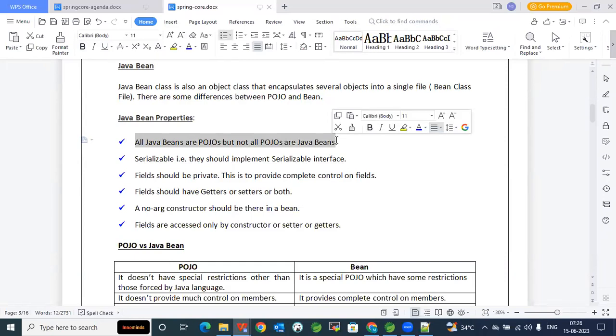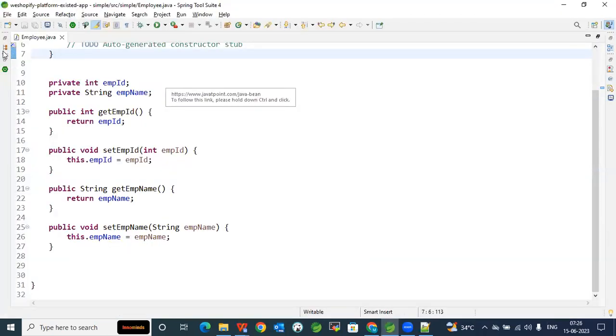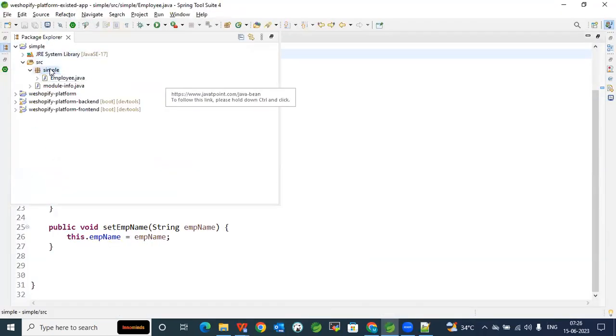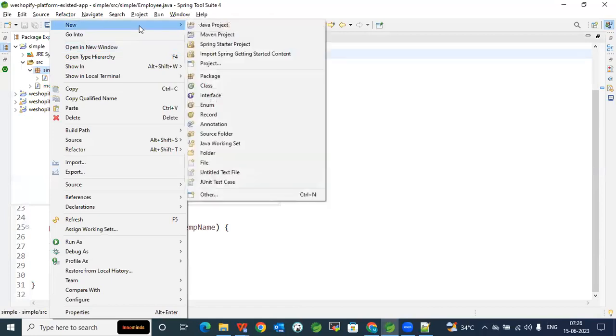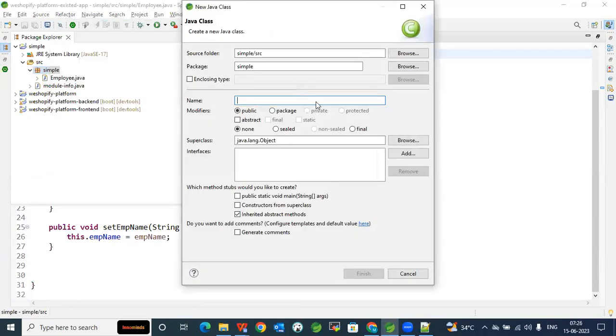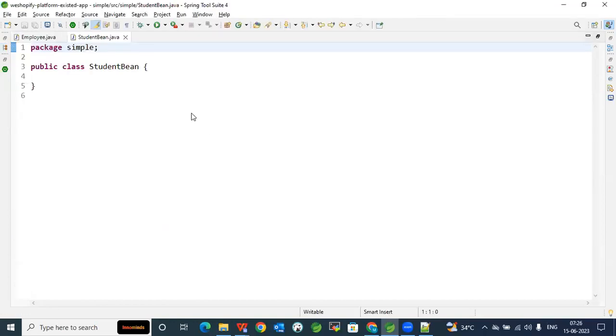Okay, clear. All Java beans are POJOs. So first we need to implement, for example, if I want to implement something as a Java bean, let's say a student bean. First, it should be a plain old Java object.